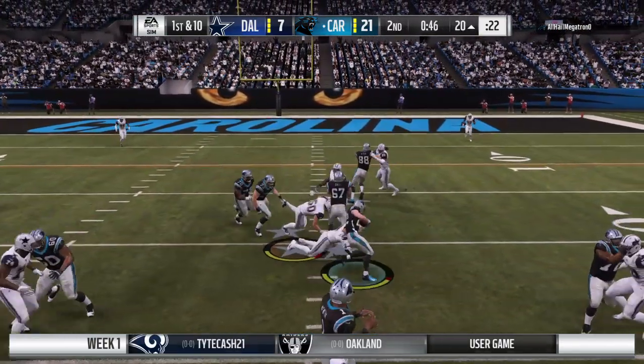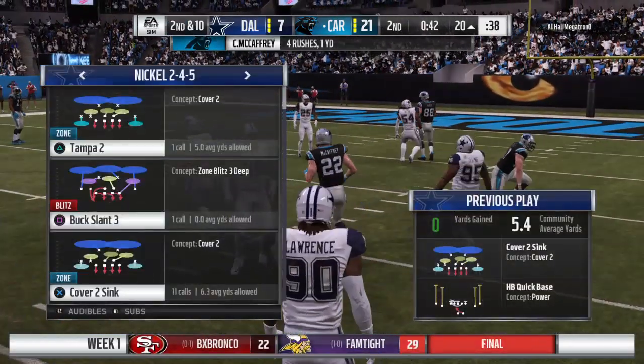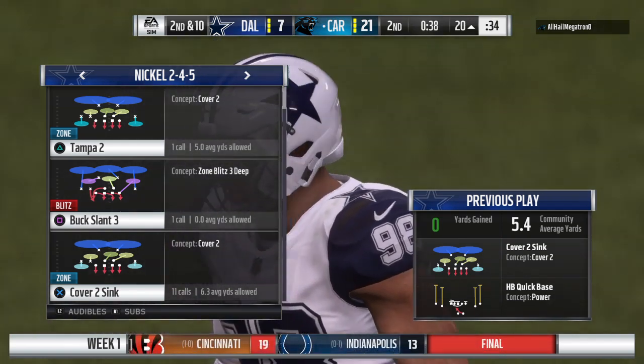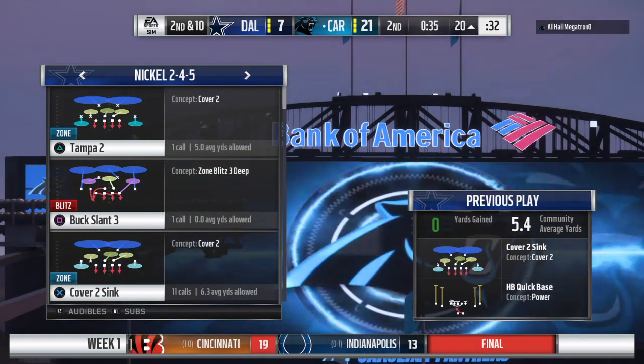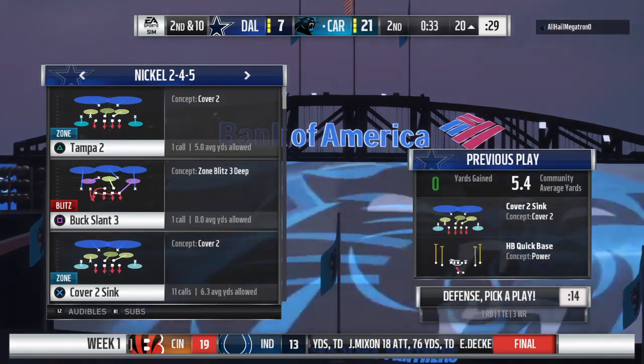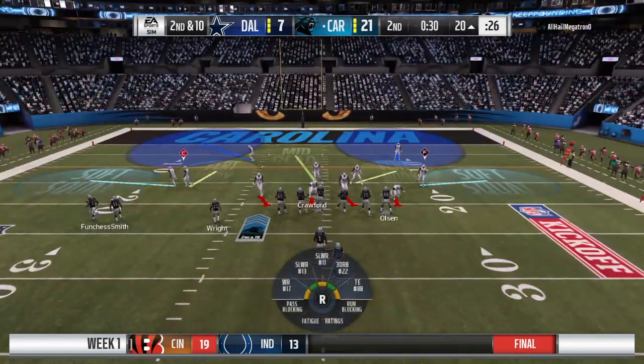On first down, this is McCaffrey. And he's going to be met at the line of scrimmage and taken down. Tyrone Crawford in on the tackle. Early down stuff to put this offense in a precarious position. We know that securing the point of attack, especially against the big-bodied guys in the middle of this D, has got to be priority one.